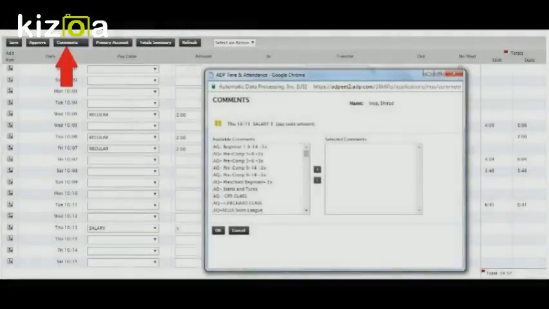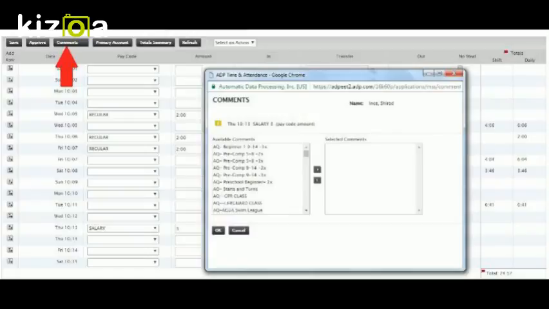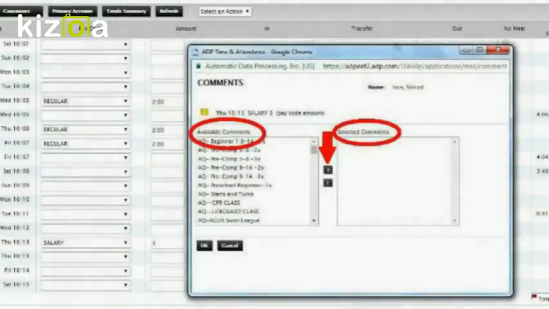There will be times where you need to add a comment to a particular day or shift. To do so, you need to make sure your cursor is in the amount box for the shift in question. Then click the comments box, pointed out at the top. This will open a pop-up dialog box. This pop-up dialog box will allow you to select from a myriad of comments. Things such as forgot to punch, or no punch out, off-site work, or an adjustment from previous pay period. Most of these can be found with the first 4 letters signifying miscellaneous, so MISC.